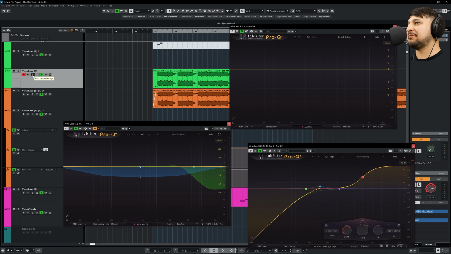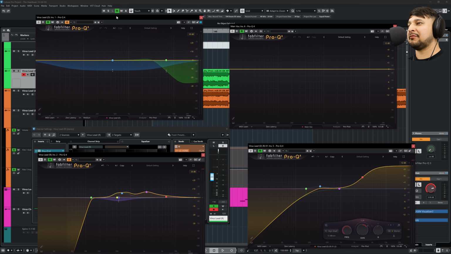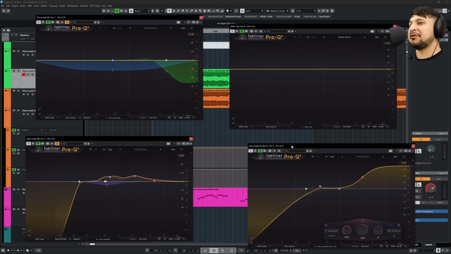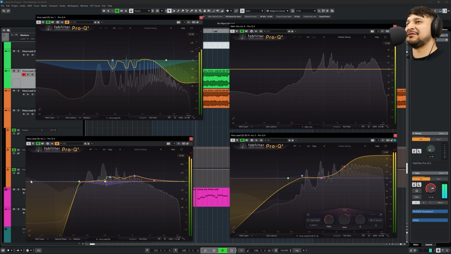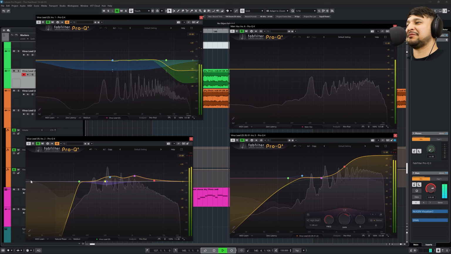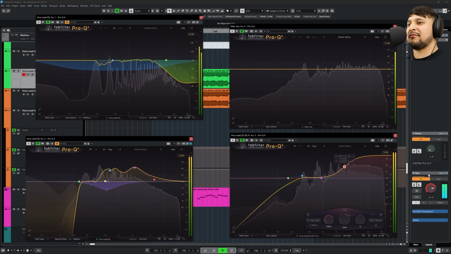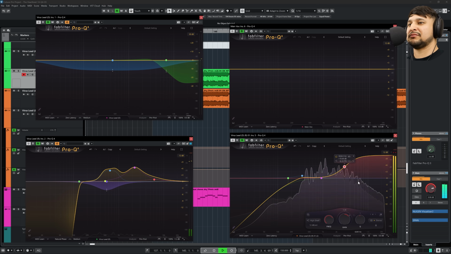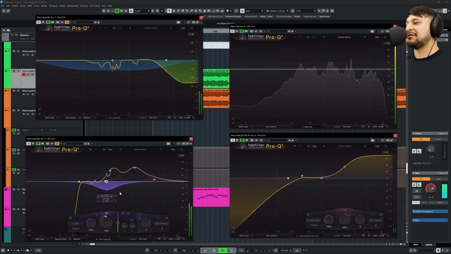And let me add the other one. Here we go. Boom. Let's take a look at what they're doing. This one's not doing anything because it's the one we just programmed, but we'll make it do something right now. Yeah, the ones over here, they're actually using Spectral Dynamics.